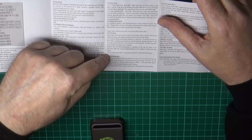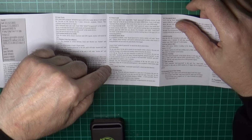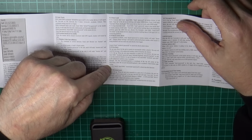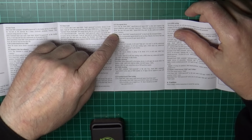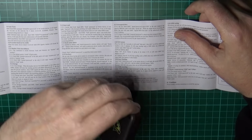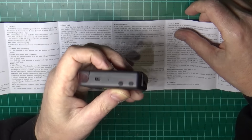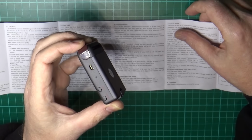It's also got a movement alert, so if you put it on someone's car or do whatever unorthodox thing you want, it'll send you a text. It's got an overspeed alert, so if it goes over a certain speed, it'll send you a text. It's got an SOS button on the side of it in case you get raped. Yeah, I might find that handy.